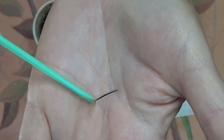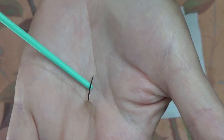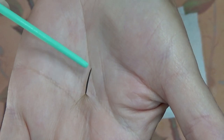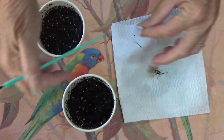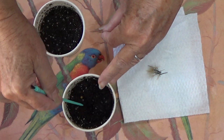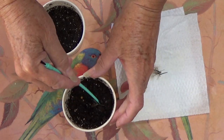The seed is that long black spear. All you have to do is make a little hole, just drop it in, and cover the soil back. Within a week or two, you will end up with popolo growing in your kitchen window — or outside if you want to sprinkle it around the yard.